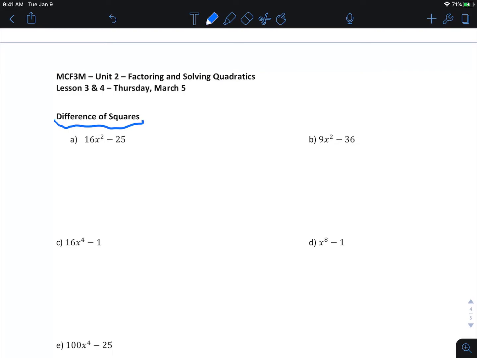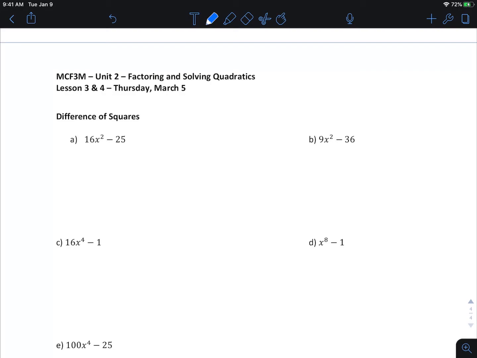So I see on my page a difference, a subtraction of two squares. This is identically easy, I would say. I'm not even going to show you anything else. I'm just going to show you the method because it's a waste of time to do it any other way. If you see two terms separated with a negative in the middle, it's a difference of squares, and this is what you have to do.